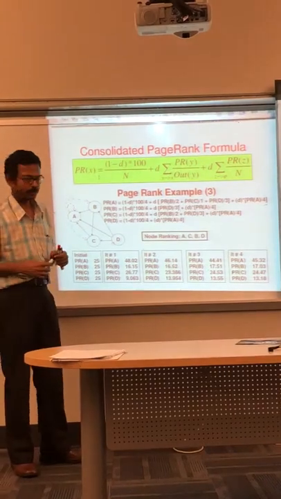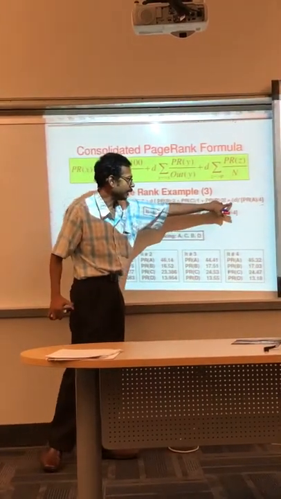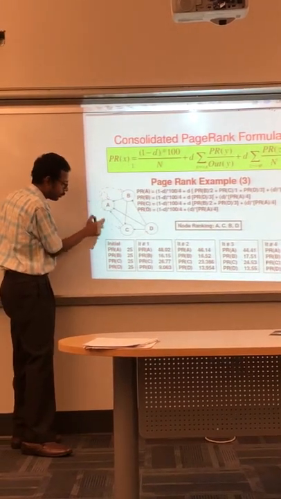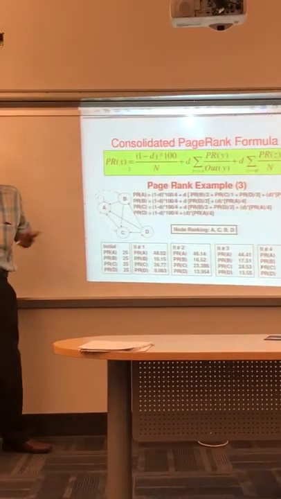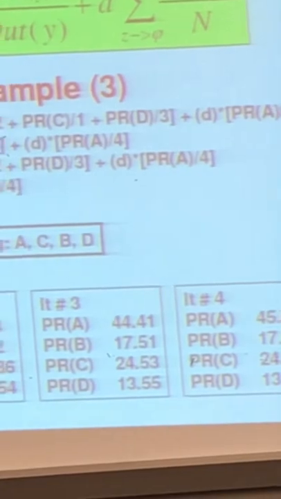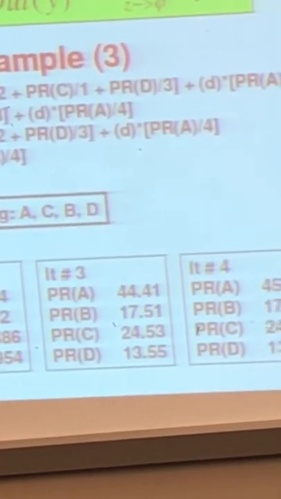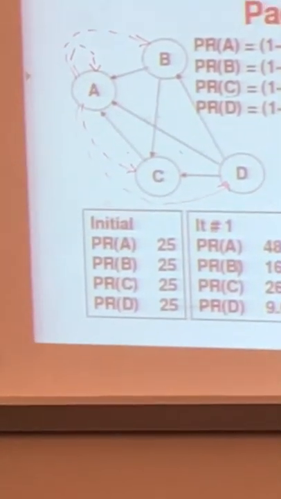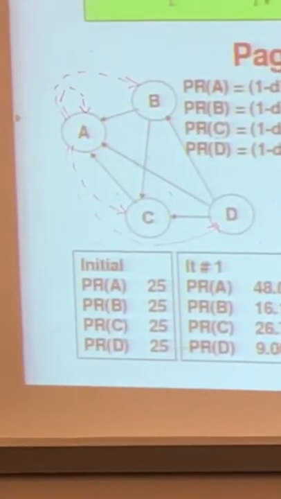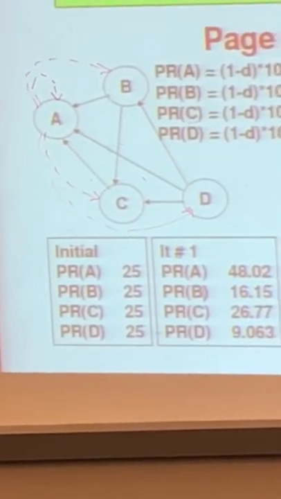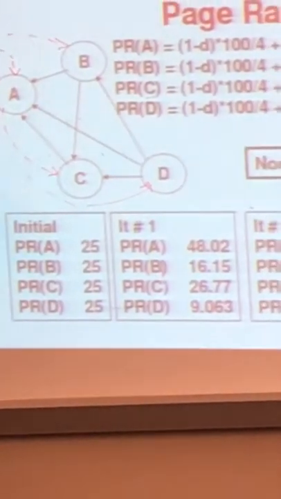I'll post this updated version after the class. So just look at A. A has how many outgoing edges? 4 outgoing edges, right? So it's page rank of A divided by 4. Is that clear? Once you draw those virtual edges, you can think of it like a normal graph. There are no sink nodes, so you can apply the old page rank formulation. Is that clear? That's the idea.